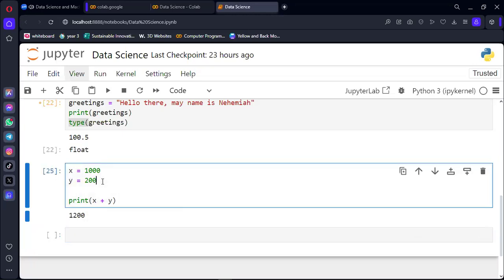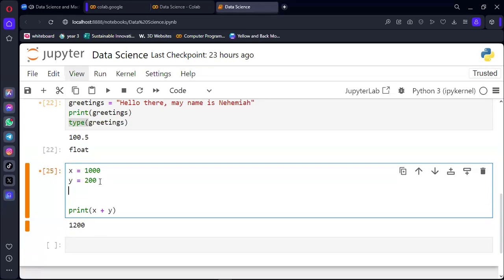But also another thing about variables, whenever you're using the plus operator to concatenate or to join. Now on this one, we are trying to add things together, like 1,000 plus 200, so we are getting 1,200. But you cannot add, for example, a string.